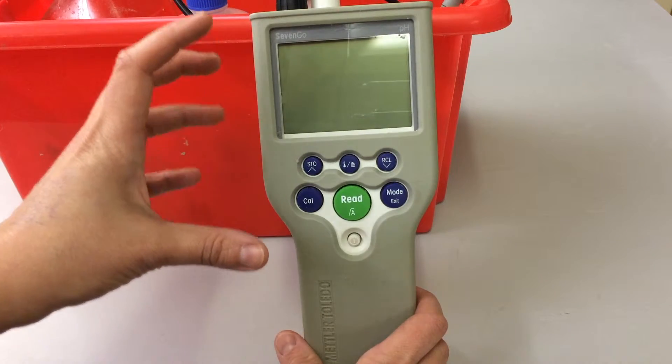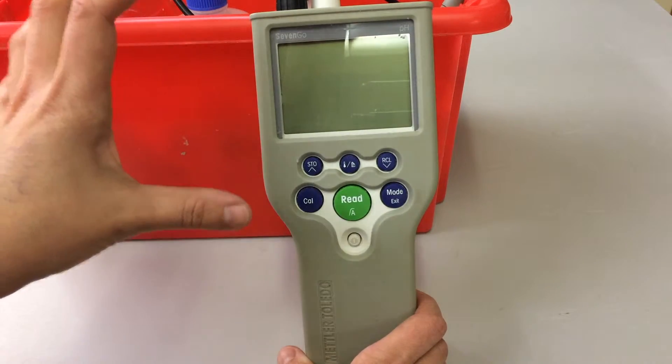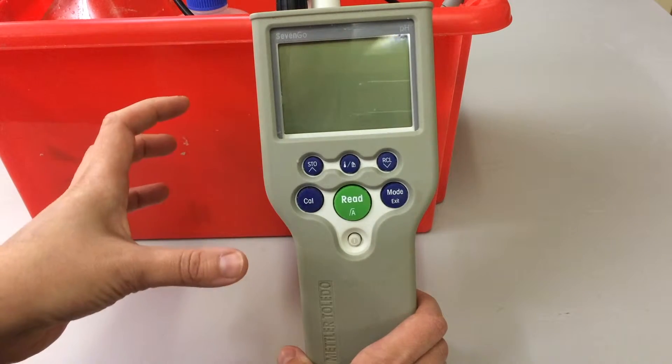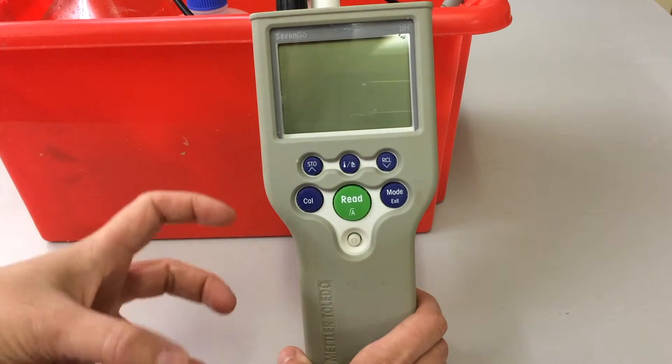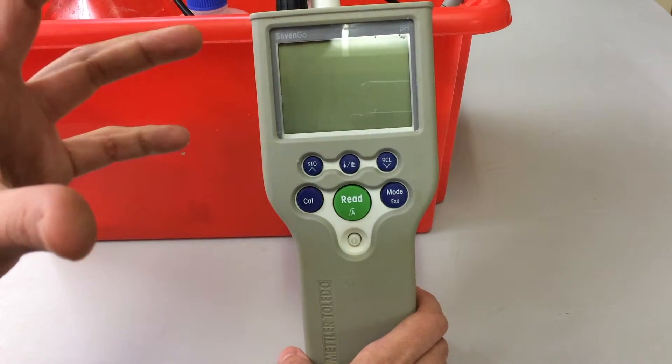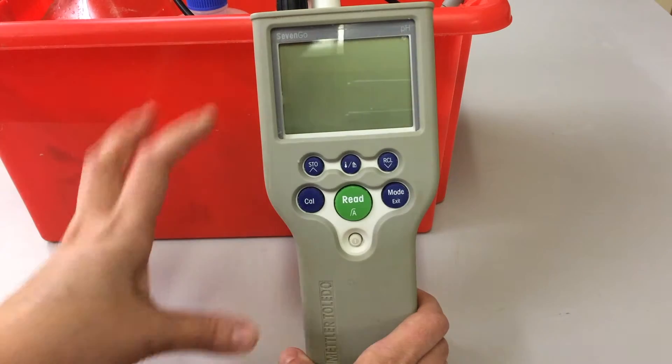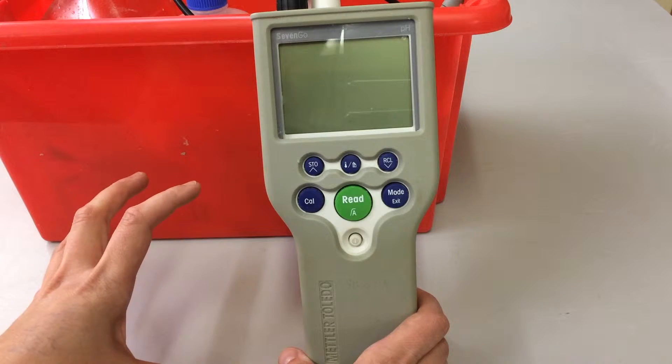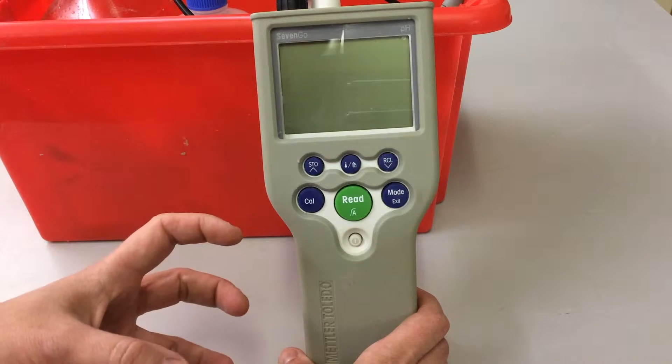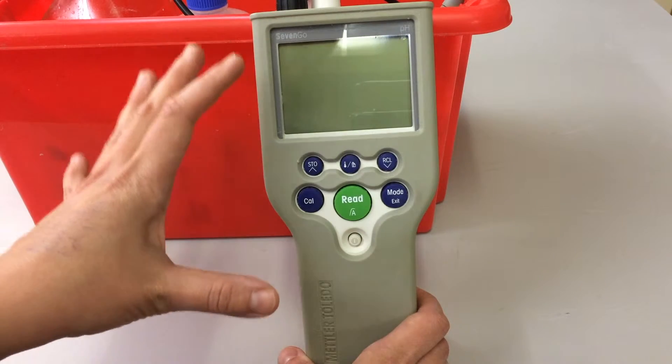This is actually a great model to use. It's quite robust, although it is quite expensive, maybe from a student perspective, so it's worth ensuring that you do look after this piece of kit. It's waterproof and it's a very reliable piece of kit. So anyone who is wanting to measure pH in seawater and they want it to be temperature compensated, which is what this piece of kit does, I would really highly recommend it.